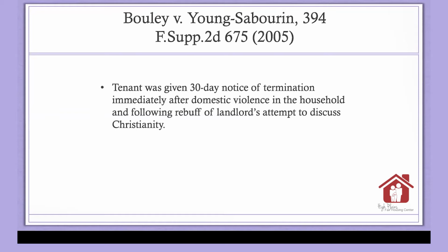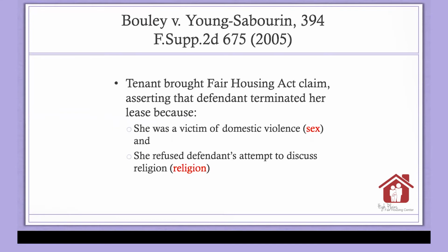These facts don't immediately appear. They're not the same wording of the language in the statute. Nonetheless, they do constitute a potential claim. The tenant here brought a Fair Housing Act claim asserting that the defendant terminated her lease because she was a victim of domestic violence, and that stood in for the category of sex, because the vast majority of victims of domestic violence are of one particular sex, female.